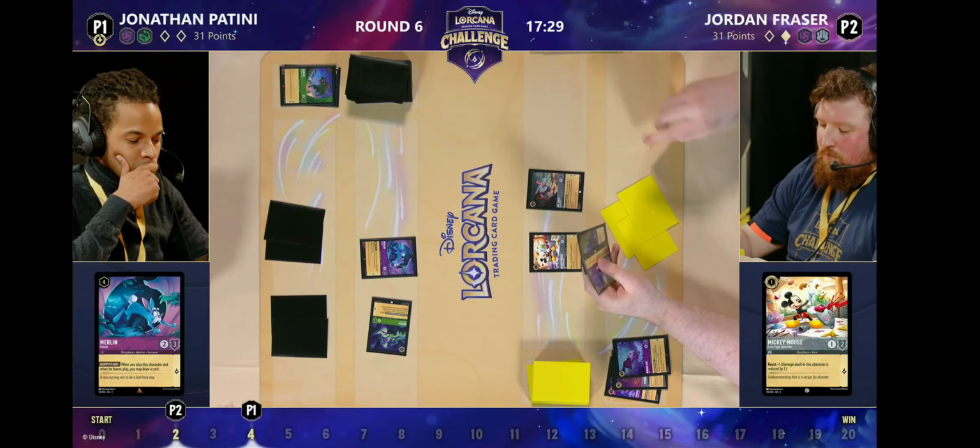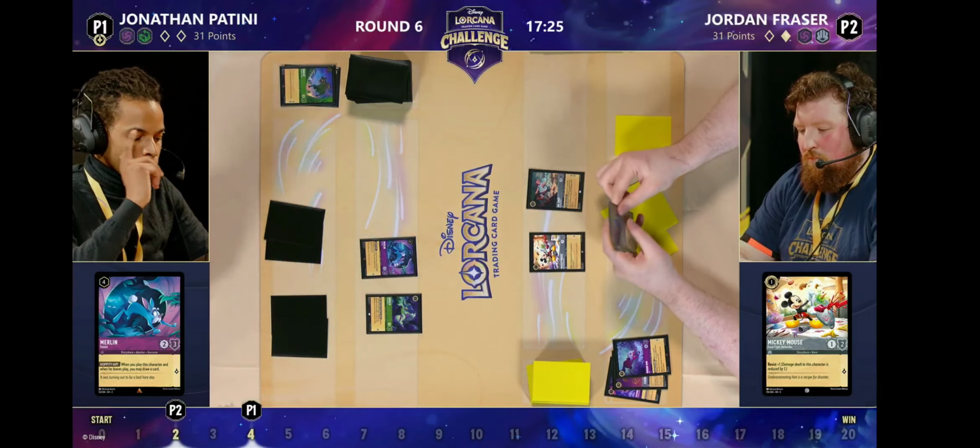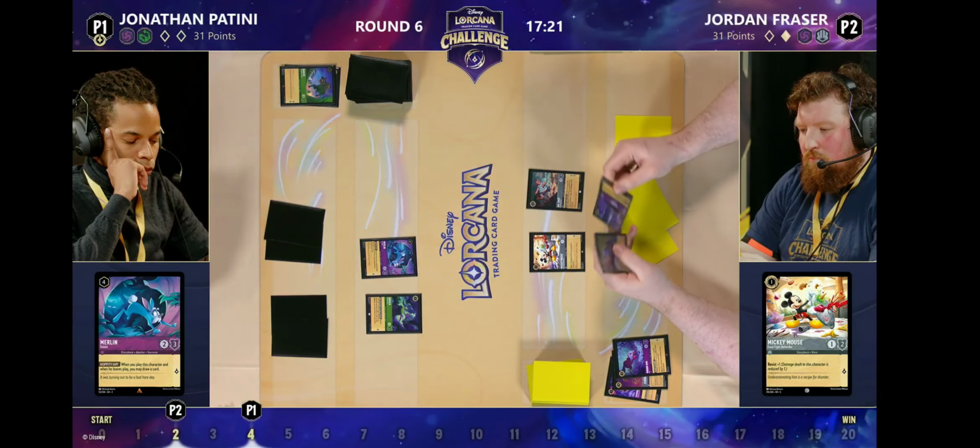It is back on over to Jonathan. I think they just need to ready their Ursula still. There's a rabbit in hand, there's a Clarabelle, there's a Madam Mim Snake and a Madam Mim Fox. So lots of card draw options for Jonathan.